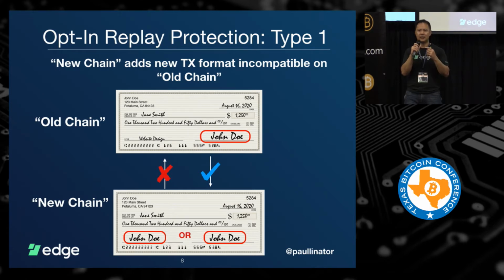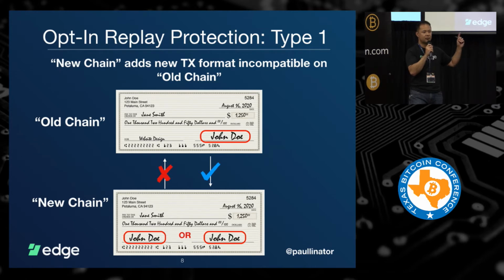We are creating a new transaction format, but it's not required to use it. And the reason why implementations would do this is because they want to stay compatible with existing software. Right? They want to say that, hey, the wallets that you were using that were putting the signature on the bottom right, they continue to work. Right? They don't have to change.